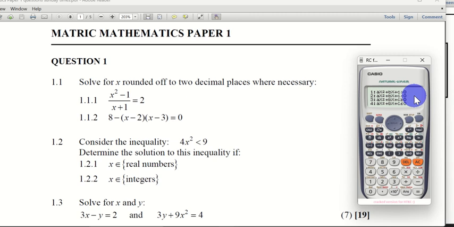Is it the first one, the second one, the third one, the fourth one? Which one? The second one. Now you understand why the A, B, and C values are important. Because what is the A value there? 4. What is the B value?